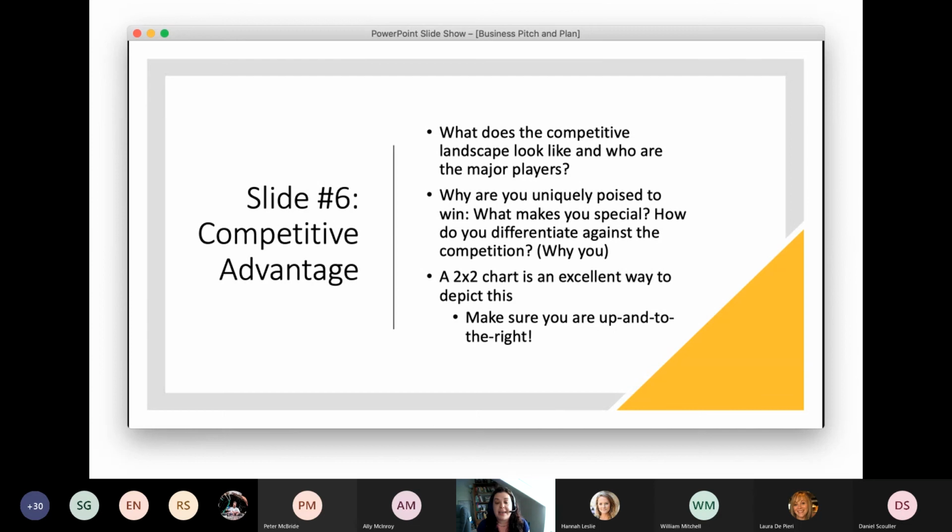Now, one of the ways that we talk about in disciplined entrepreneurship is creating a 2x2 matrix, where you basically have on the X and Y axis the two main pain points or what your target audience is looking for in this type of product and service. And the idea is that hopefully in this XY axis, you're the best provider of it. Because if you're not, then what are you doing? You've got to make sure you're trying to hit that target customer. And hopefully your competitors are far away from you. And it's just a really nice way to visualize and show how close your competitors are to you. So something to consider when you are thinking about your competitive landscape.